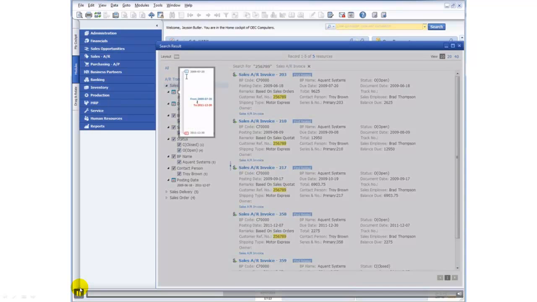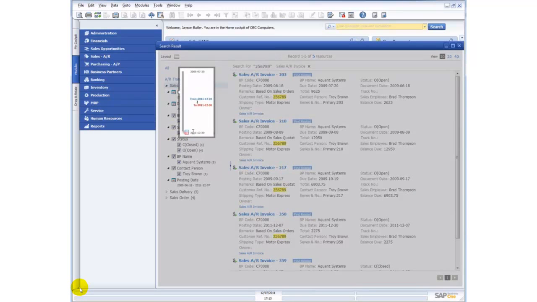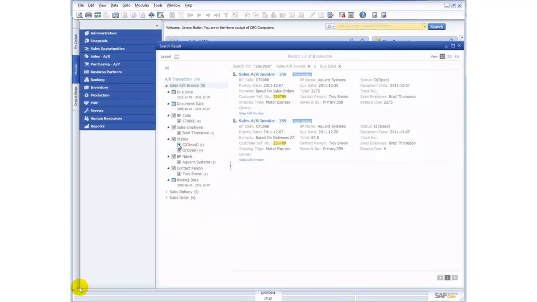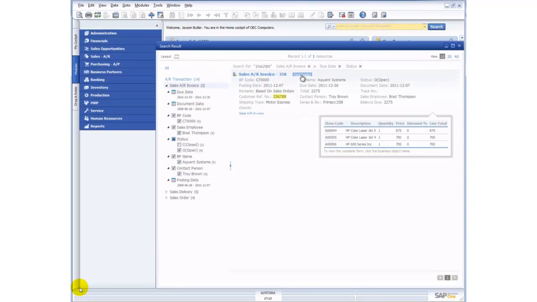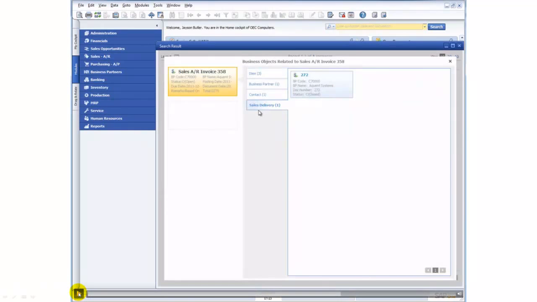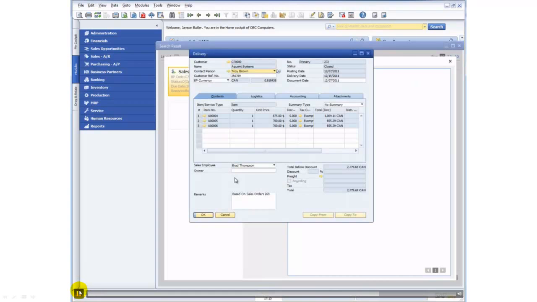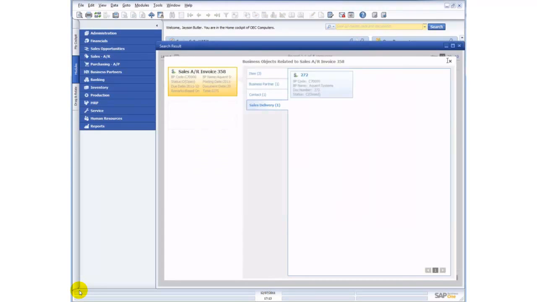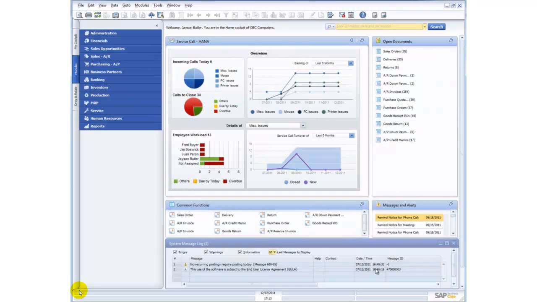I'm going to narrow it down now and only look at a certain range of due dates. I'm going to specify my status, and again, let me just pause for a second, hopefully you picked up there how quickly that data is being updated. So then I'm going to select sales deliveries. I click on the sales delivery and I can see that my order is going to be delivered in 2 days. So incredibly quick and incredibly powerful.